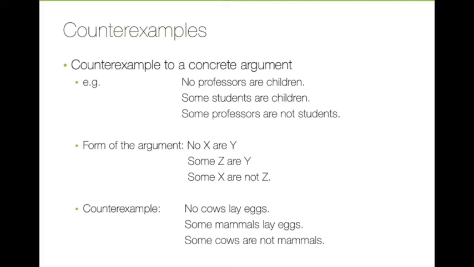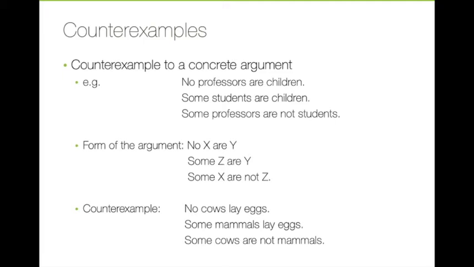But true premises and true conclusions, remember, that's not enough to show that your argument's valid. Remember, to show validity, we have to show that it's impossible for the premises to be true and the conclusion to be false. What we're about to show is that it is possible for the premises of this argument to be true and the conclusion to be false. And we can show that by constructing a counterexample that has the same form as the original concrete argument. So that's why we have in the middle here the form of the argument.